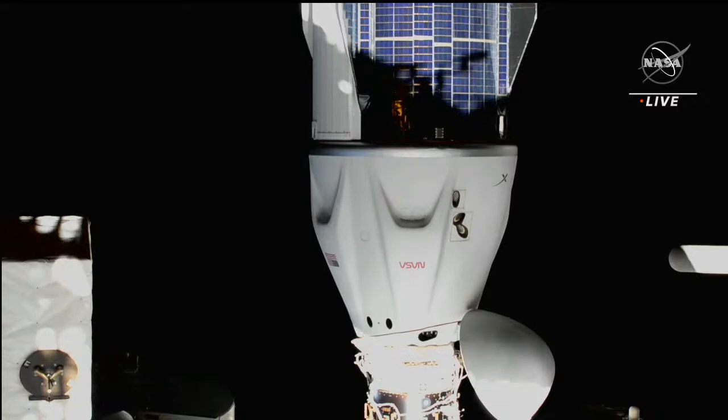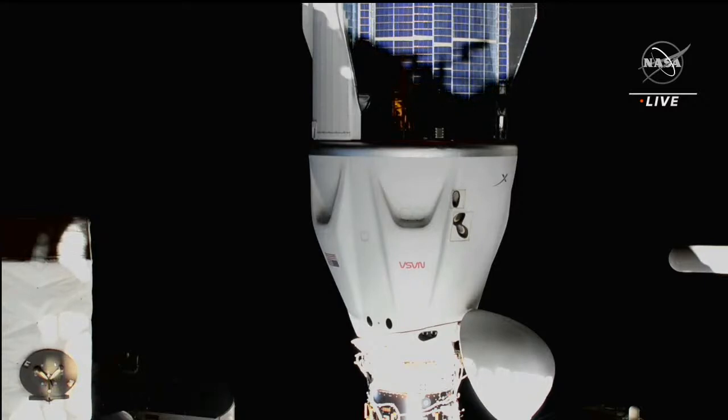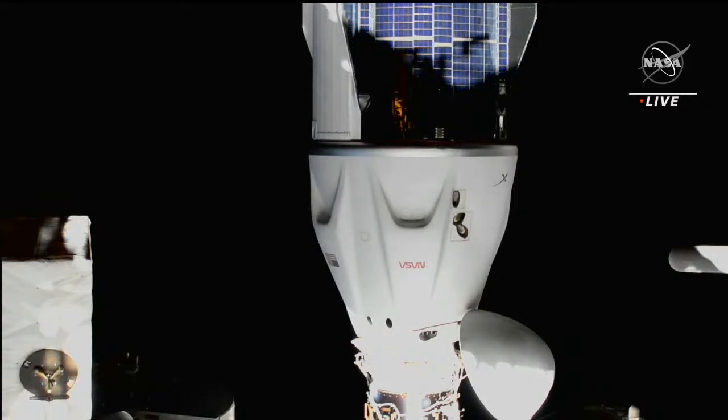So you hear those words up to the crew, over to confirming from Frank Rubio again, a NASA astronaut on the International Space Station side of this operation, confirming that he's got his displays. What they're going to do is wait on the other end of what's called a handover. This is the TDRS satellites that provide video and audio communication from the space station down here to the ground so teams can monitor. That handover is expected in about 7.5 minutes.